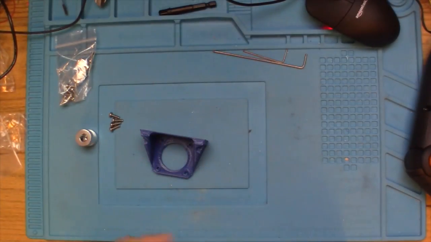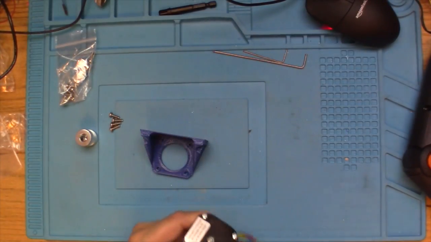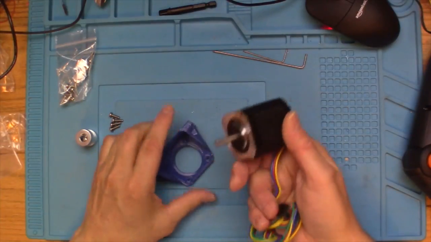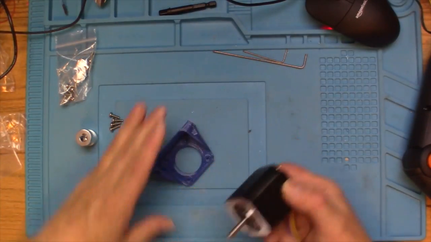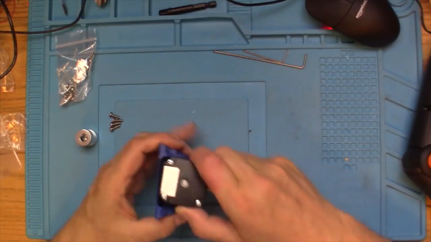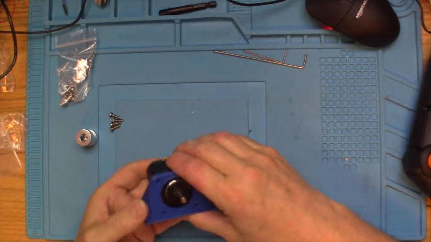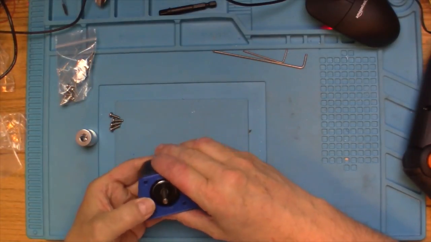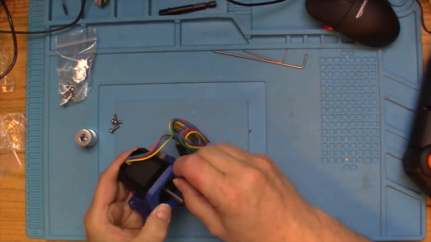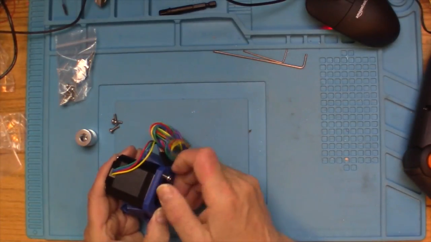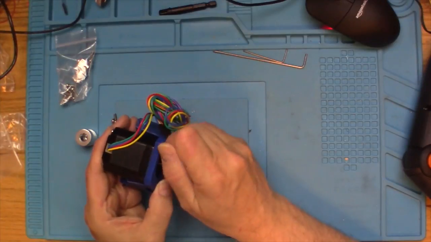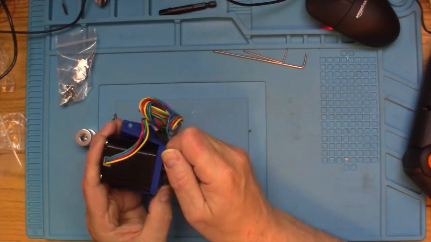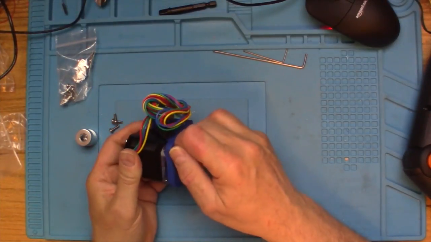Ryan doesn't indicate where the cable should be coming out of this assembly, so I'm just going to put it straight out the front there. We'll go ahead and just start threading in some of these screws. Let's see if we can get it started in the stepper motor there.